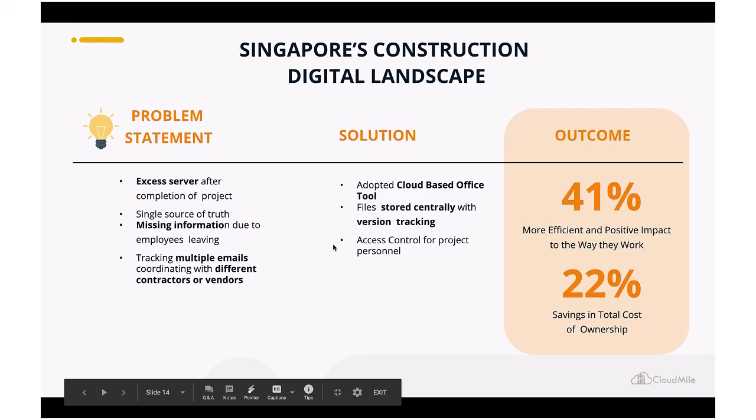Because now they are able to collaborate with their third-party vendor within the central repository on its own, allow them to start working on it, share with them the information, and block them off from those other documents that they do not need to have access to, right? And it basically also helped them to save 22% of their total cost of ownership. Instead of having their own servers and a separate AD, now they are able to control everything centrally through the project manager itself. So, of course, we are left with a very happy customer who adopted a cloud solution to help them operate the entire project end to end.